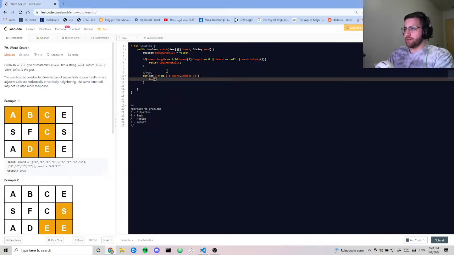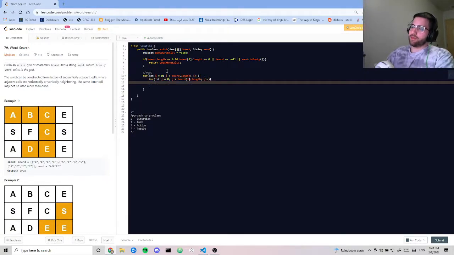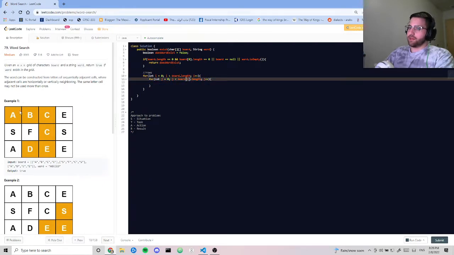Then for int j equals 0, j less than board[i].length, j plus plus. The reason we put i here to get the columns is that at this given row, it's saying how many values we have underneath it, which essentially is the columns in this case.